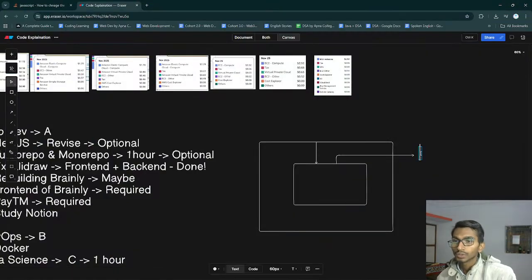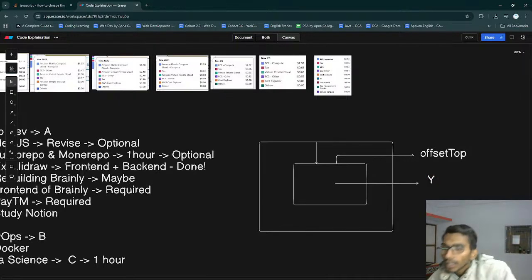Somewhere inside here we have y. When I clicked inside it, I got the coordinates, but these coordinates are relative to the whole page, and I want the coordinates relative to the canvas.